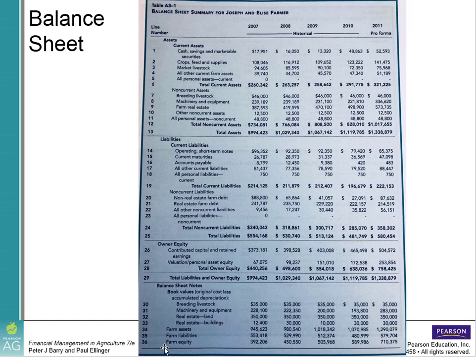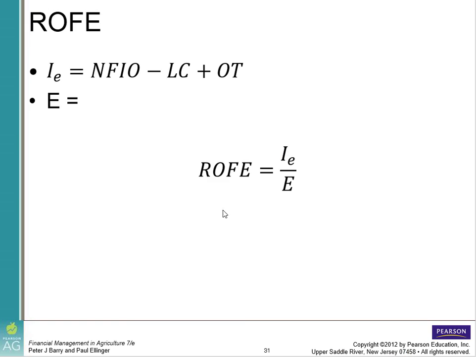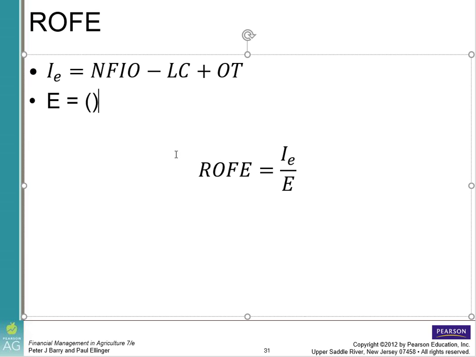Notice how you have farm equity right over here. 2009, 2010, and then 505,968, 589,968. So again, please remember, don't just sum these up and leave it there. That is not your average farm equity. That's just going to be the total sum. You have to find the average farm equity. That's E. So what you need to do is you need to go ahead and sum and divide by 2, and then of course we're going to go ahead and put a plus in between.